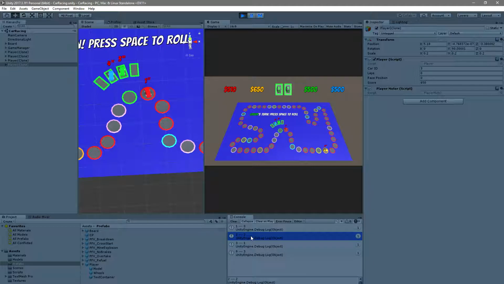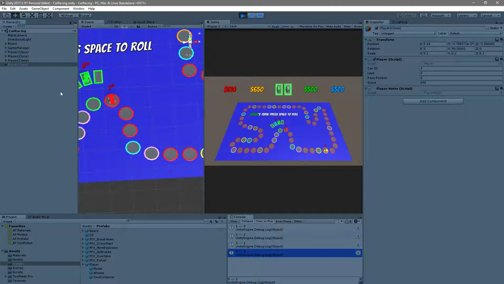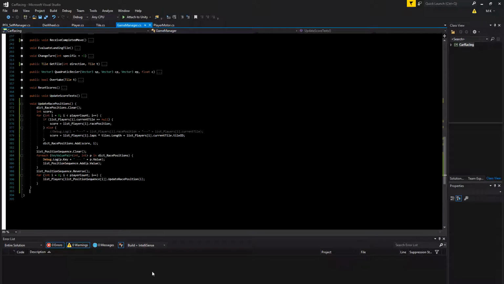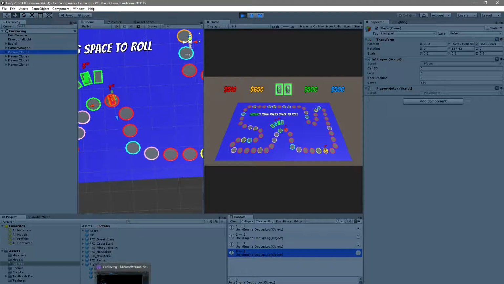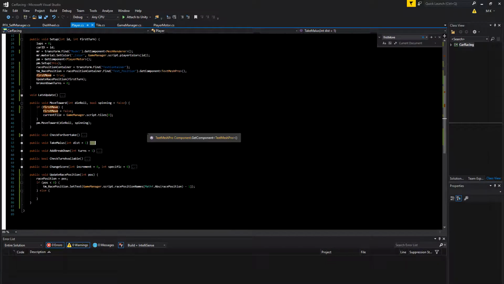I genuinely can't understand if they have these values, then why are they not updating correctly? Because if yellow has 9 points, then yellow surely needs to be first, and it is. Red is last. Yeah, and these are not getting updated properly somehow. That's very strange. So we clearly have at least 2 problems. One problem is that these scores get turned into positives, and I'm not sure why.